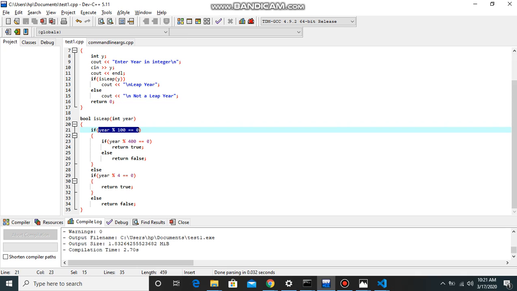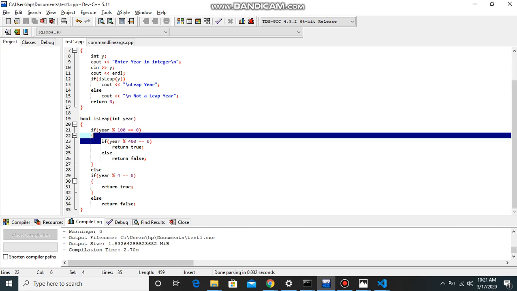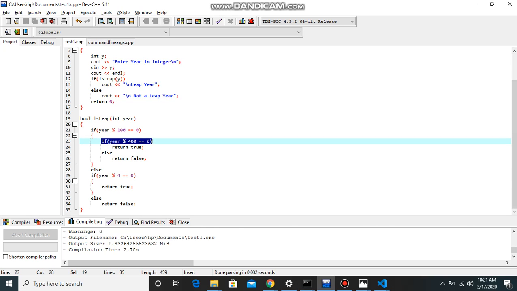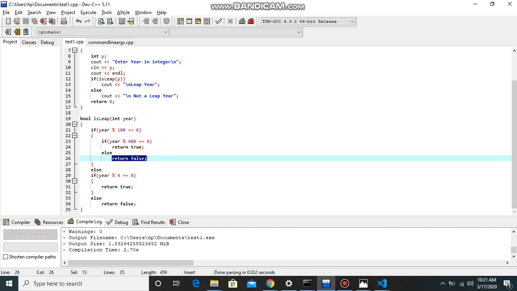So if it is divisible by 100, then I am checking whether that year is divisible by 400 as well. And if it is divisible by 400, only then I am returning true. True means this would be a leap year. And if it is not divisible by 400, I am returning false, meaning it won't be a leap year.